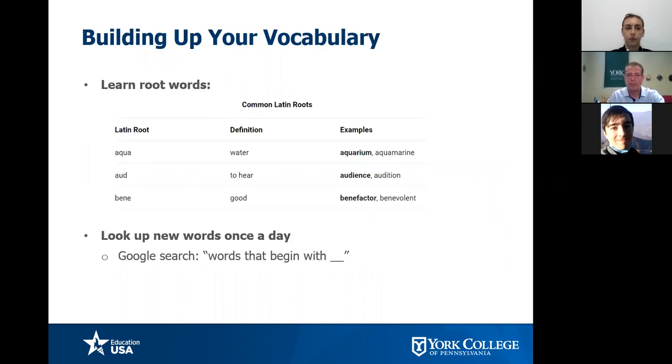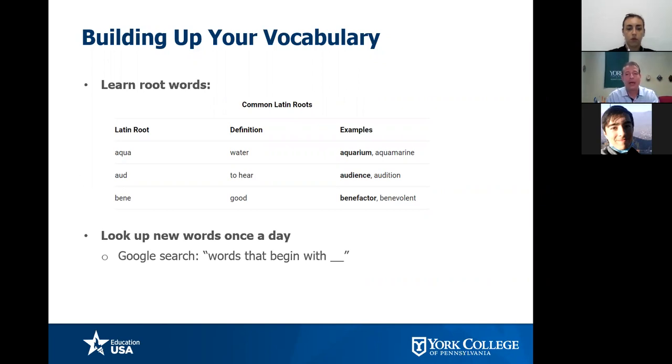Now, one of the things that people get stuck on a little bit is, how do they build up their vocabulary? Maybe, with English most likely being your second language, how do you broaden your sentences, your structure, your vocabulary? You might find yourself using the same words. Another mistake that I see is people will use words that don't exactly fit into a sentence. Like, the meaning might be right, but it doesn't really fit right.